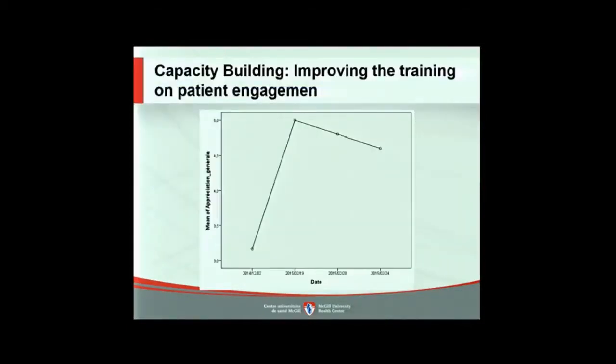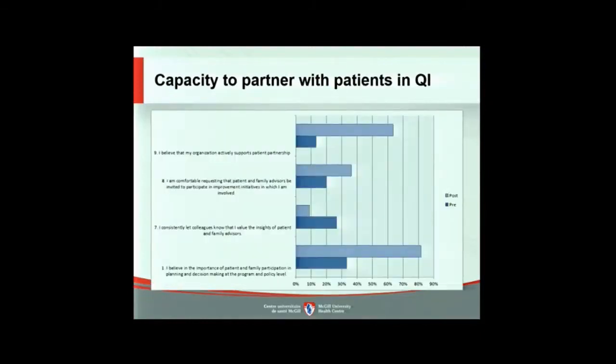The training we offered, we did four different trainings. We tried different ways, and we had measures, and we see that we improved over time the way we were delivering the training. So this was useful. It's easy to do and doesn't take much time. Then the Agency for Healthcare Research and Quality tool that we used, we had to modify it because it was too basic. And we did learn a few things with it.